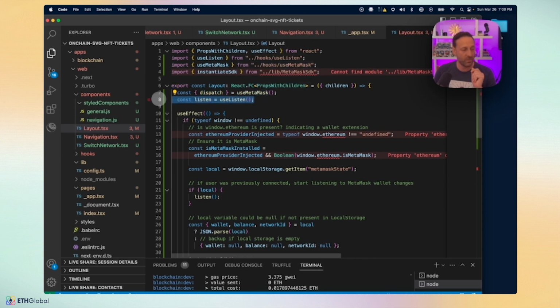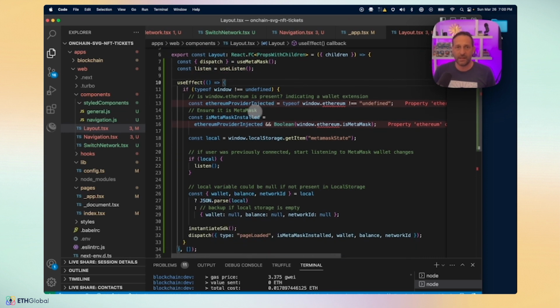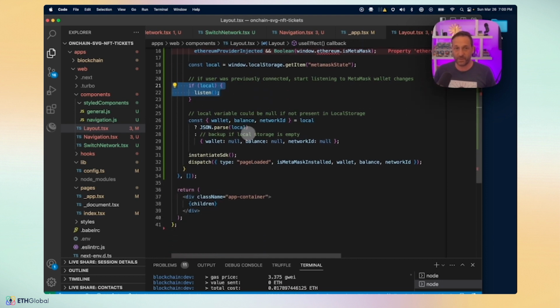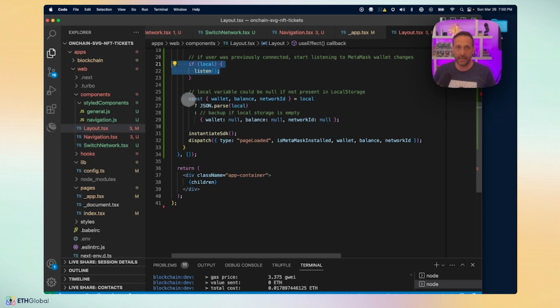This will be how we initially listen to the MetaMask wallet. And then we're doing some basic stuff, determining if a provider is injected. So is the wallet injected into the browser? Is MetaMask installed? Running that listen for the first time. And then our local variable could be null.